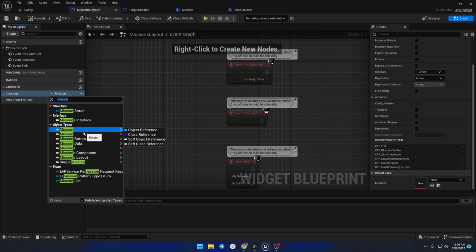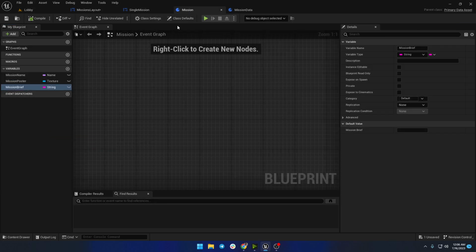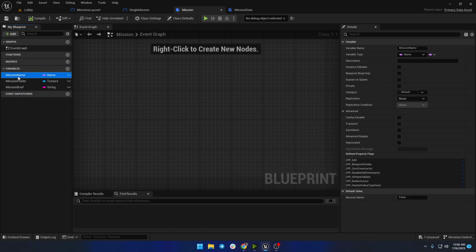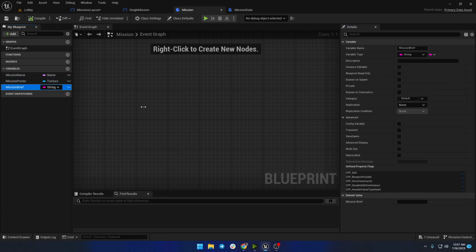Single mission. That's UMG. It's one of these two. Yeah, this data is not working as I expected it to. Mission seems to work just fine.